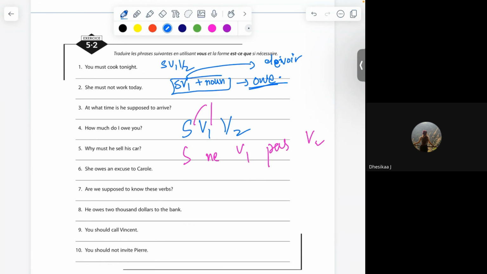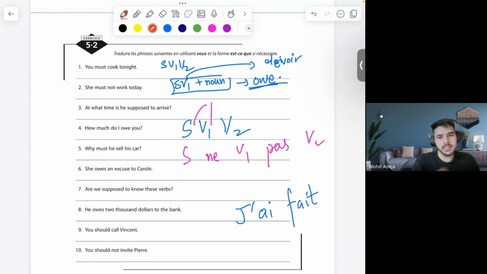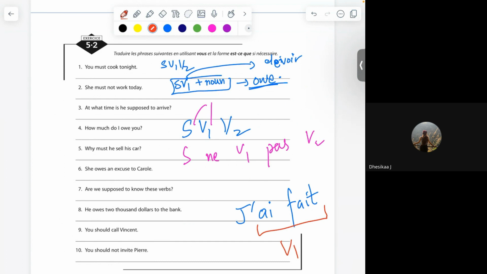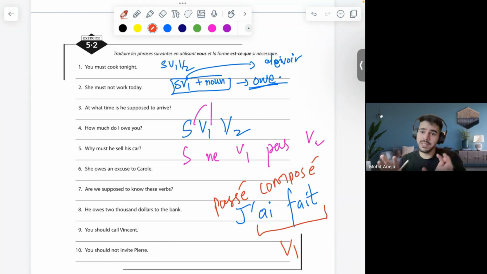But today Hussein wrote j'ai fait. You remember? J'ai fait. How many words are there in the verb here? Is it one or two? This is actually V1. Two words actually, because je is I have, avoir. Yes, it is avoir, but the thing is this is passé composé. So the thing I'm trying to say and teach is there are times when V1 itself is not a single word, just like here.